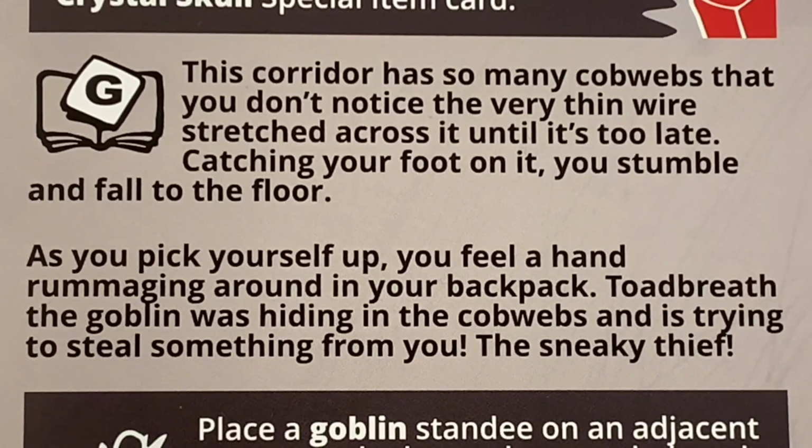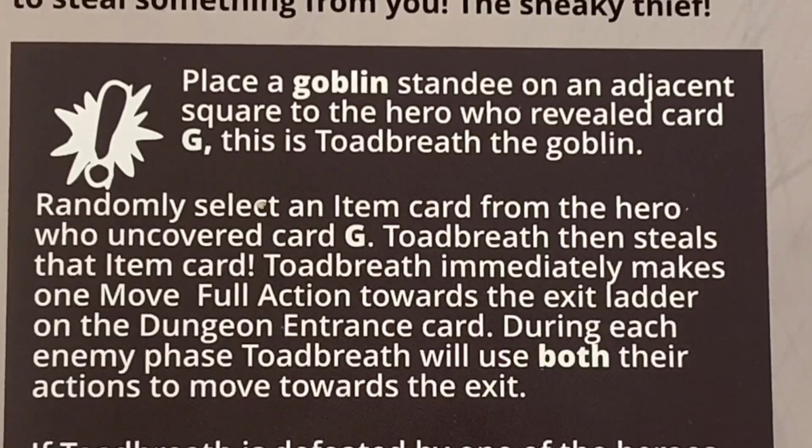Oh no, Ridley, something bad's about to happen. As you pick yourself up, you feel a hand rummaging around in your backpack. Toad Breath the Goblin was hiding in the cobwebs just trying to steal something from you. That sneaky thief. Place a goblin standee on an adjacent square to the hero who revealed character card G.